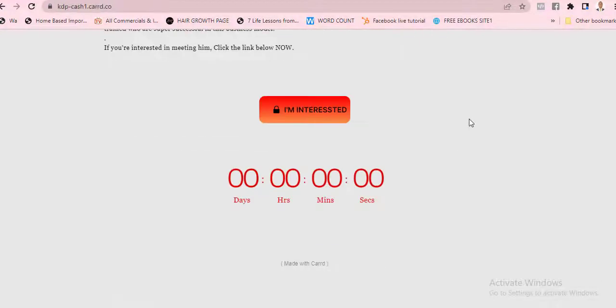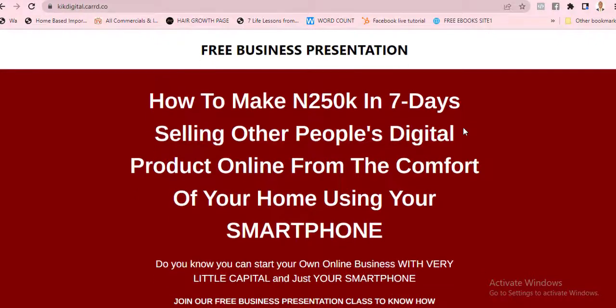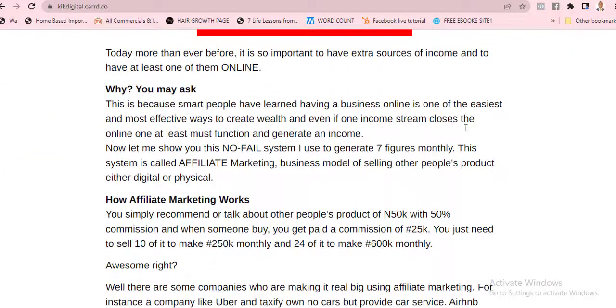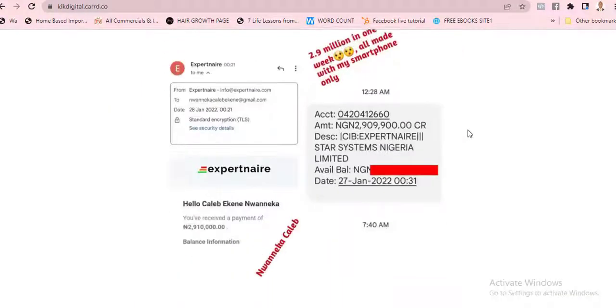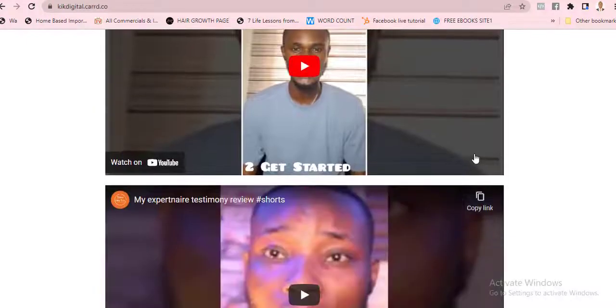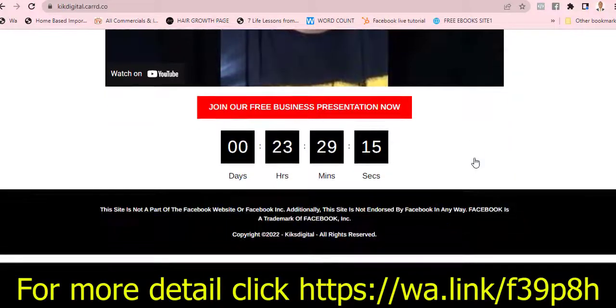So all these are designed or created using card.co, and the question now is, how can you learn this so that it will save you spending on domain name and hosting, especially when you are low in budget to buy a domain name and hosting as a newbie or a startup information marketer, affiliate marketer, or network marketer?